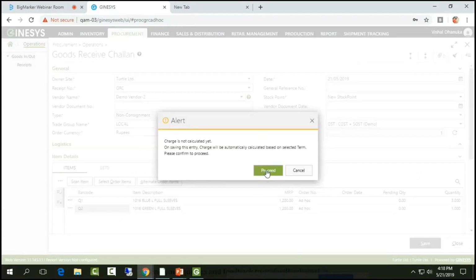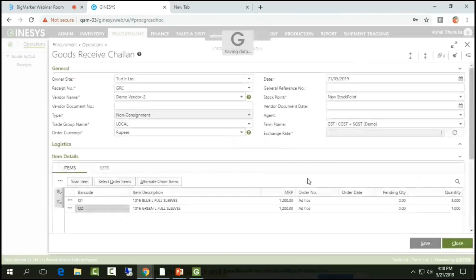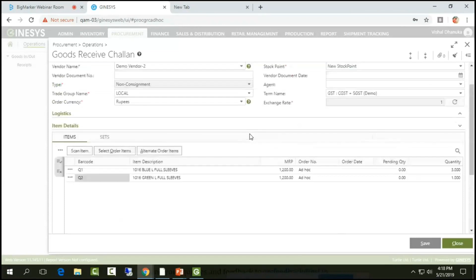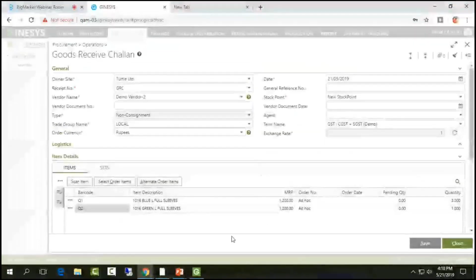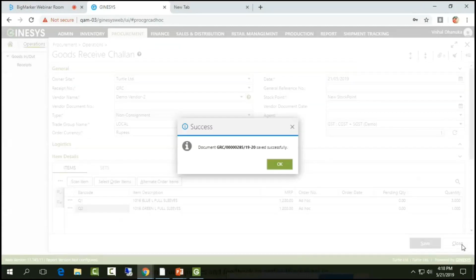The system will display an alert that charge is not calculated. Proceed. It will calculate the charge, but it won't display any amount or any value of the charges with respect to that challan. An entry will be saved directly. The document number for the receipt has been generated and saved successfully.